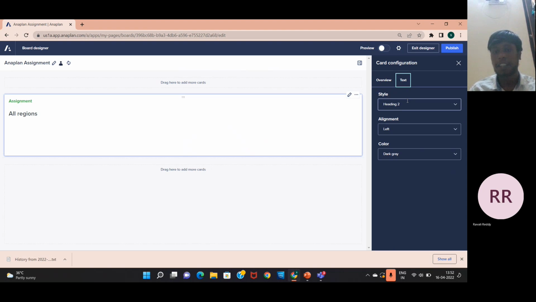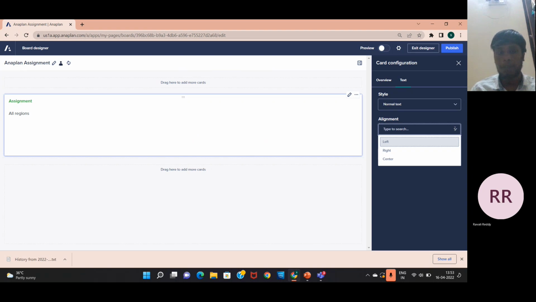For this it is asking, here if we change the styles, it is also changing the alignment. Should we give right or left or middle or center? Based upon our requirement, we should give that.